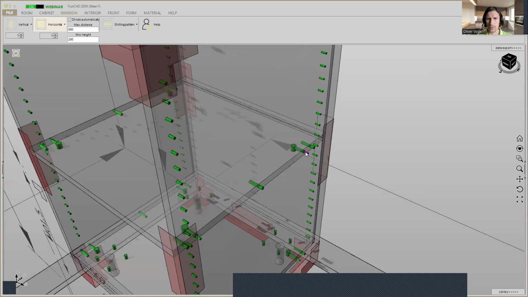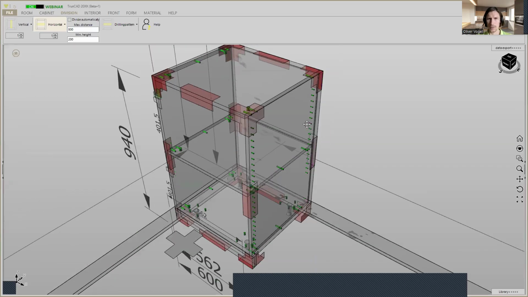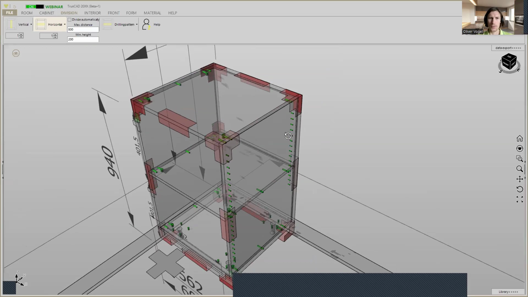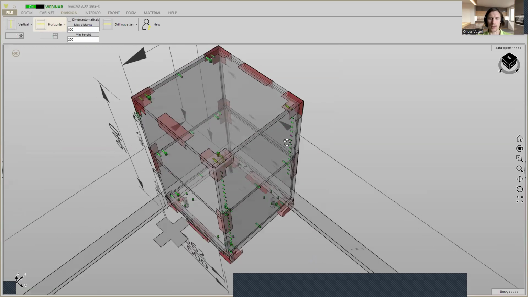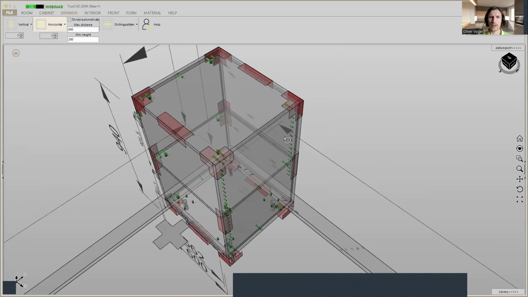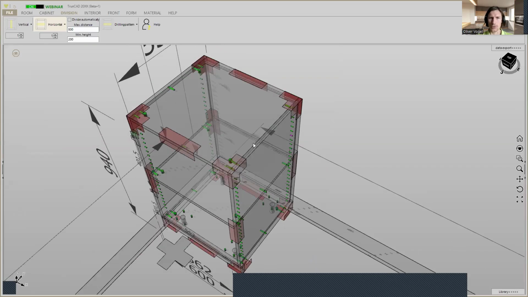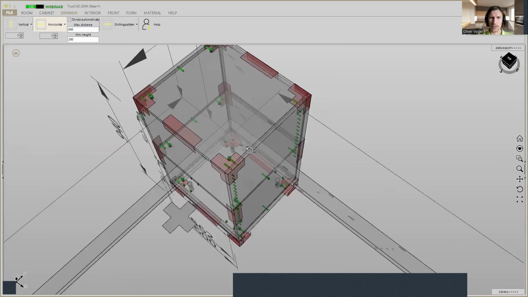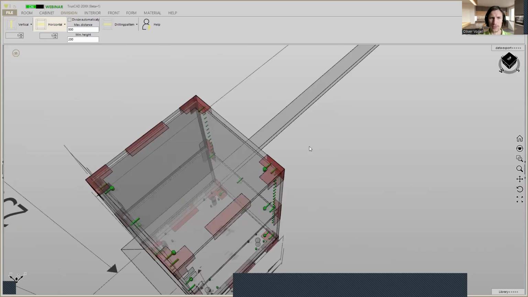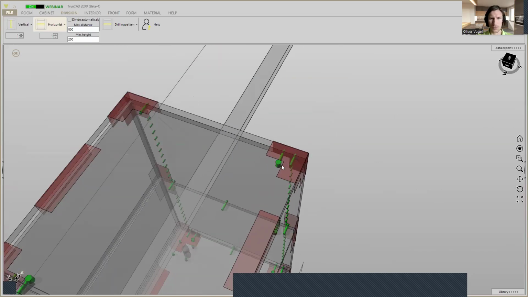I will delete one more here. Just double click it with the mouse, type in -1, and click OK, and the minifix is disappearing. If you want to get the connectors back, then you double click any other connector on this row.